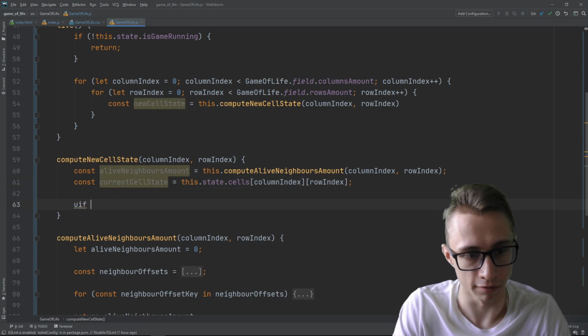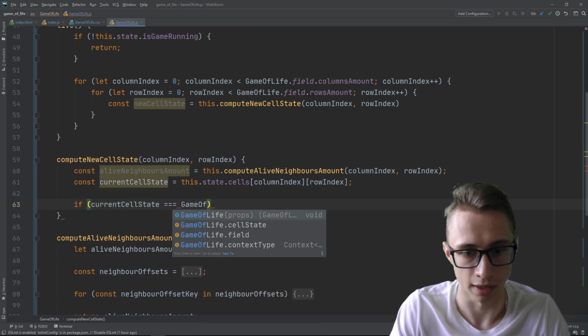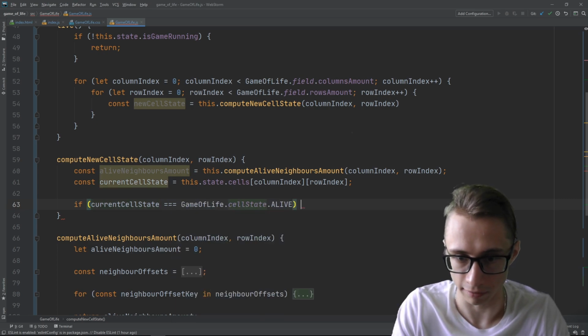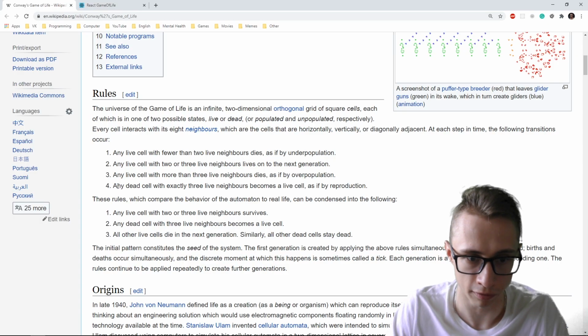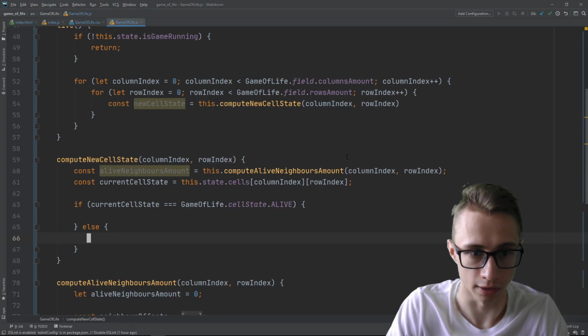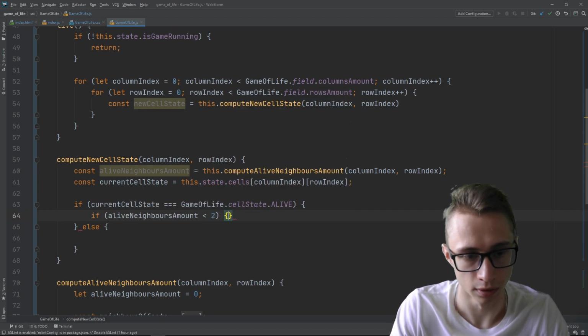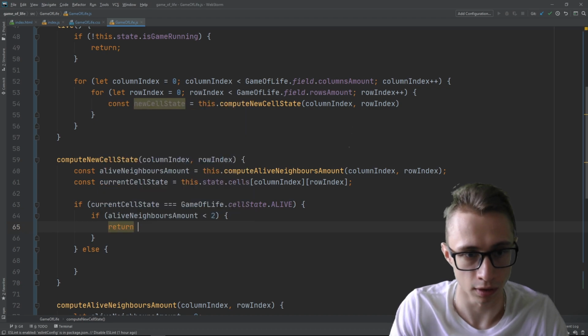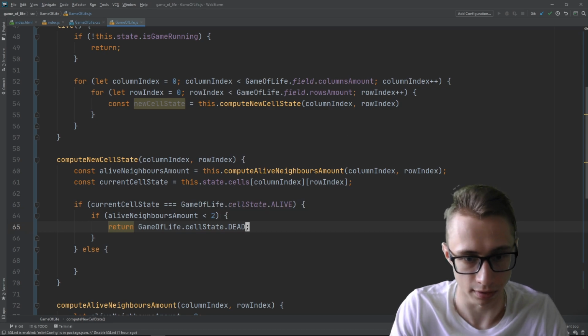Then we check if current cell state equals GameOfLifeCellState.alive, and else it will be a different logic. So if any live cell with fewer than two live neighbors dies by underpopulation, then if live neighbors amount is less than 2, return GameOfLifeCellState.dead, right?